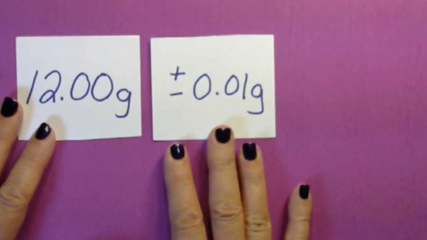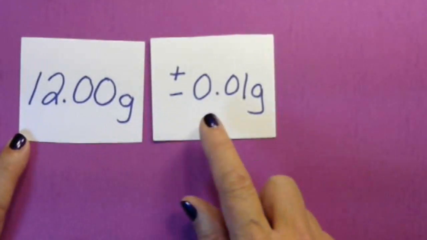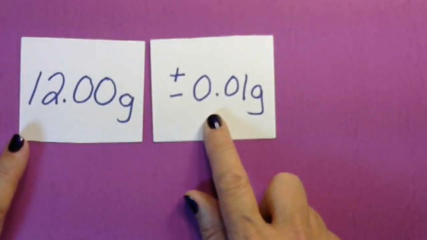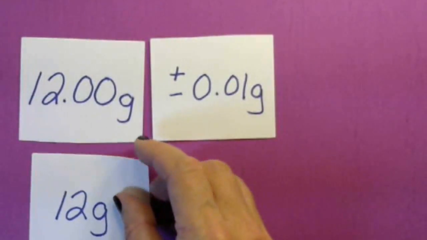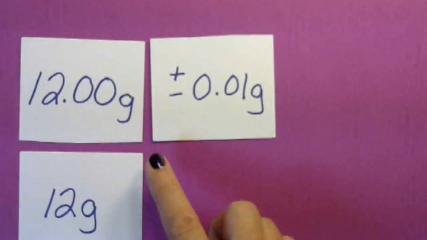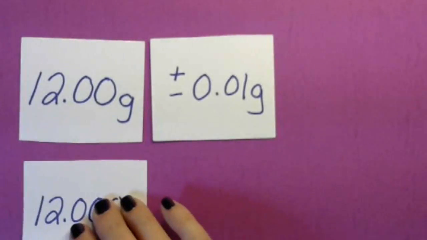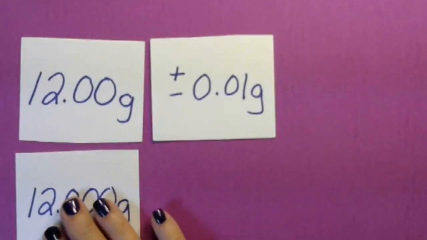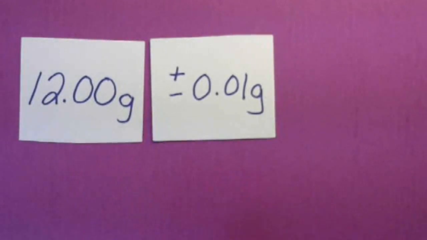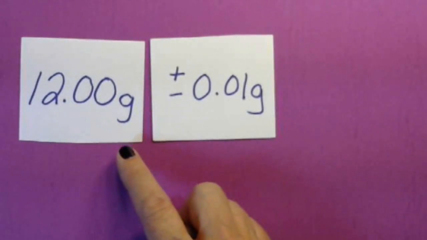Now, in our lab, we often use a balance that is good to the hundredths place. So if you put a sample on the balance and it happened to read 12.00, and it was plus or minus 0.01 grams, you should not go to your lab notebook and write anything other than 12.00. If you do a shortcut and write 12 grams, that would be incorrect. And if for some reason you add an extra zero, that is also incorrect. The correct way to write it is just the way it appears on the balance, which would be 12.00 grams.